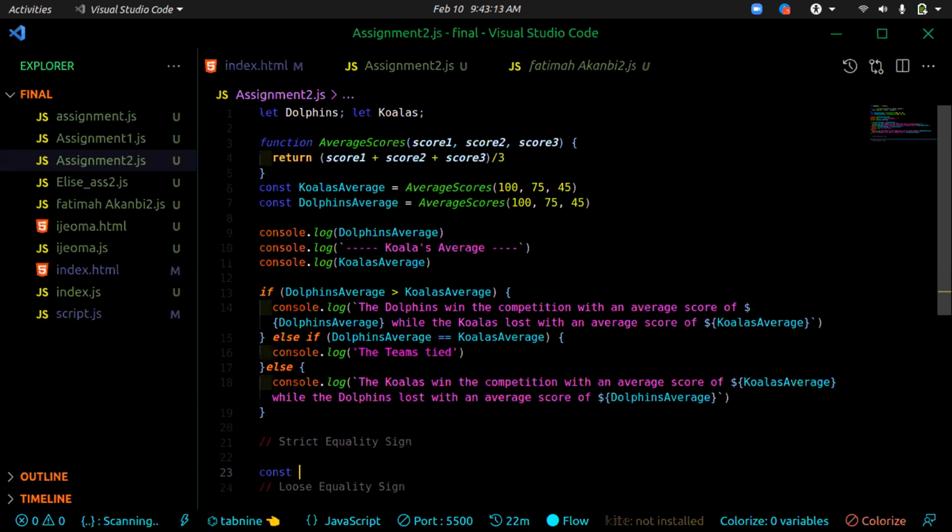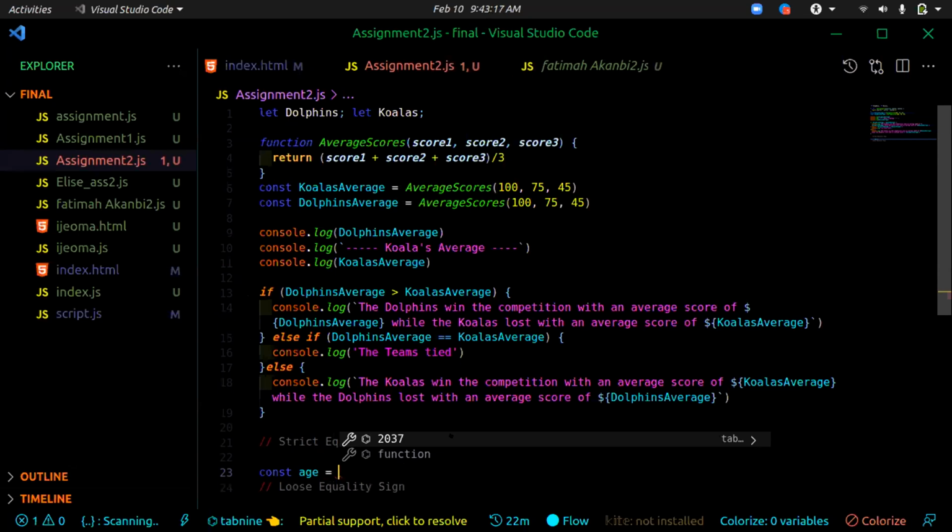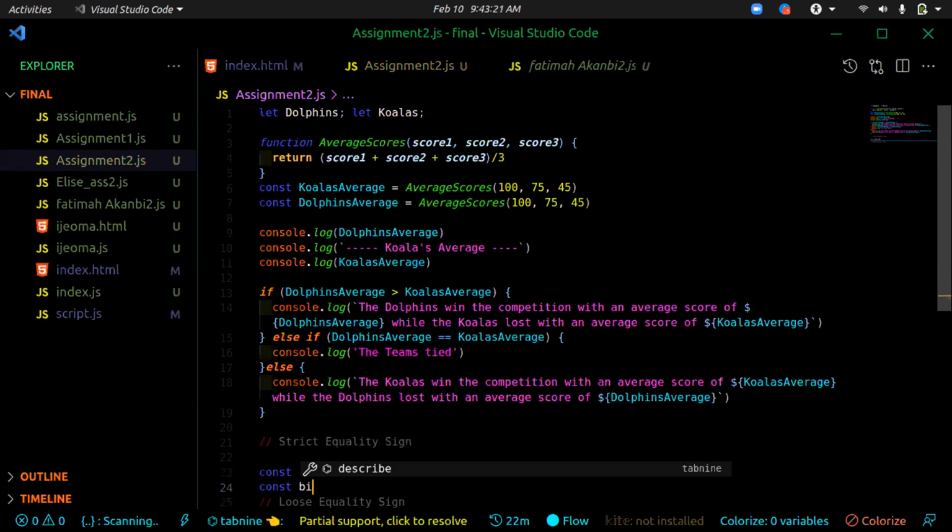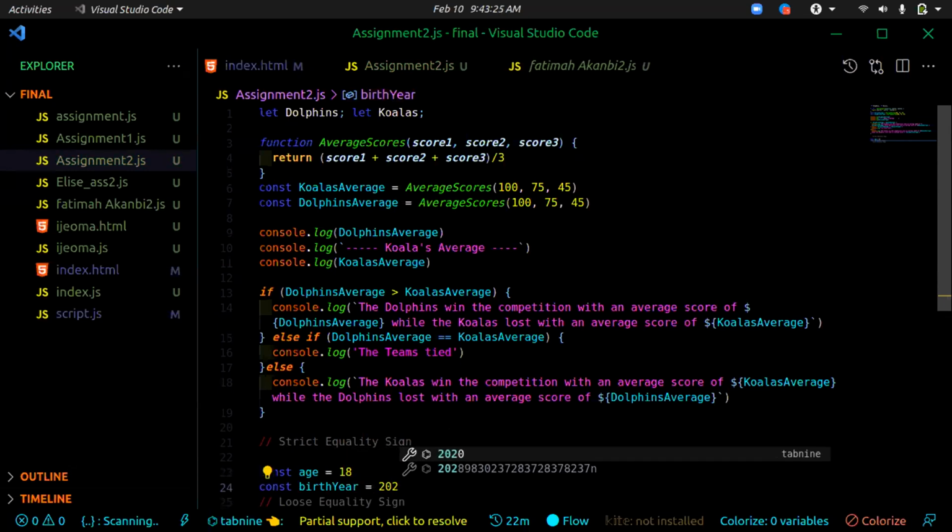let's say const age equals 18, const birth year equals 2003 maybe.